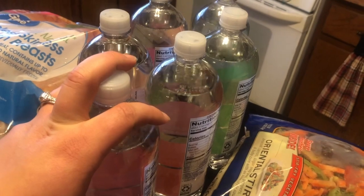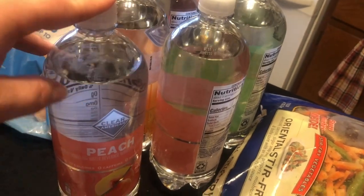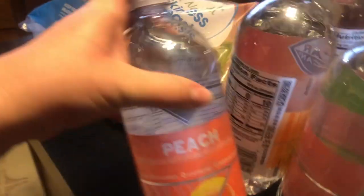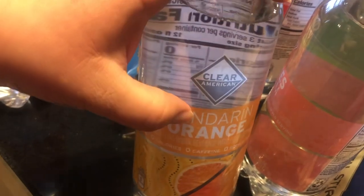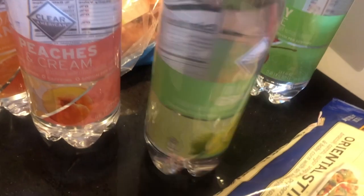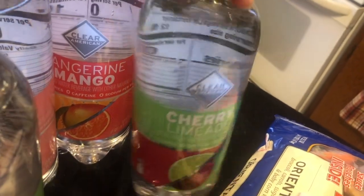I'm trying to cut back on pop — easier said than done. But I've been enjoying carbonated water — this is the Great Value brand from Walmart. They're under a dollar; I think a little more than 50 cents but less than 80. Got peach — really good flavor. Mandarin orange — oh, I got the wrong one; I meant to grab orange cream. Peaches and cream — we have not tried it but it looked good. White grape — I used to drink this when I was a kid and I liked it, so I thought we'd give it another go. Tangerine mango — we'll see about that one. And then a cherry limeade — also a new one. The only one I've tried recently out of all of these is the peach.